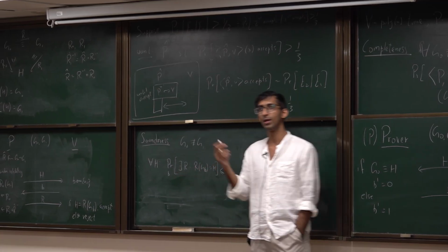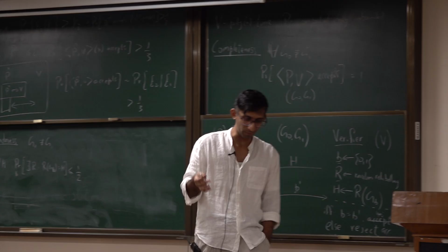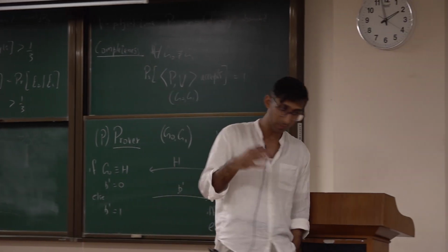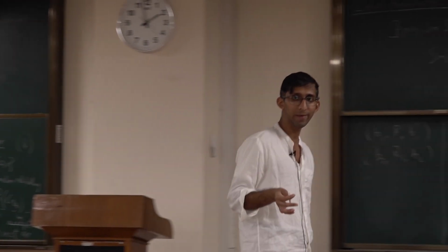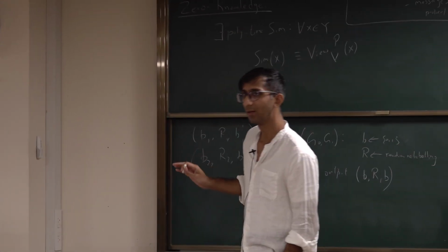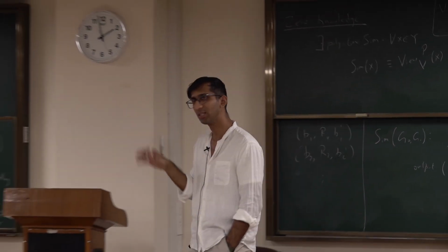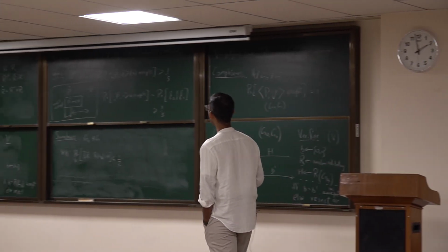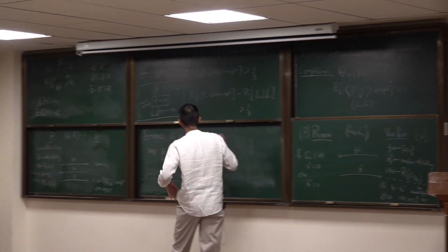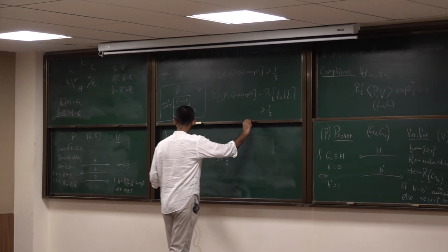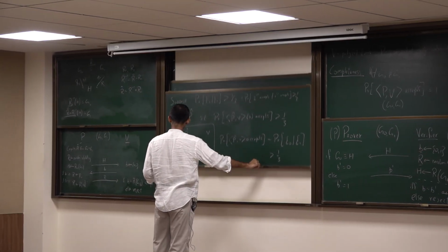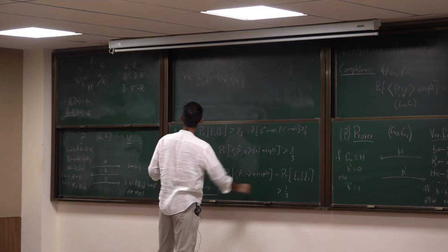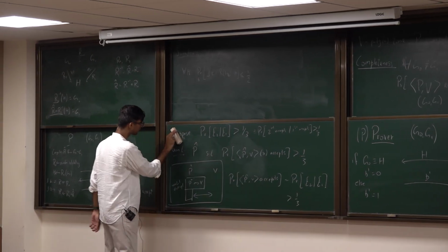So that says that if the graphs are not isomorphic, then no matter what the prover does, the probability the verifier accepts is at most a half. And as before, you can also amplify this by repeating and so on. Right? Okay, so soundness is also not so bad. Now, how do we talk about the zero knowledge property of this?